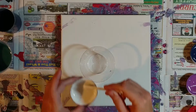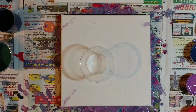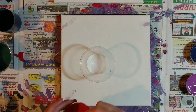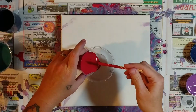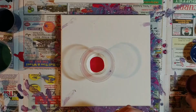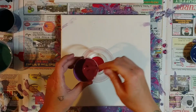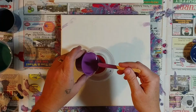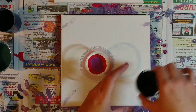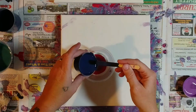I'm going to start with the white. We're just going to do 2 layers of every color. Again, I am not pouring from up high. I am pouring straight into the cup. This is probably 2-3 inches at the most from the paint, because my cells are a little bigger when I don't mix all the paint. Plus, they're a little more defined.